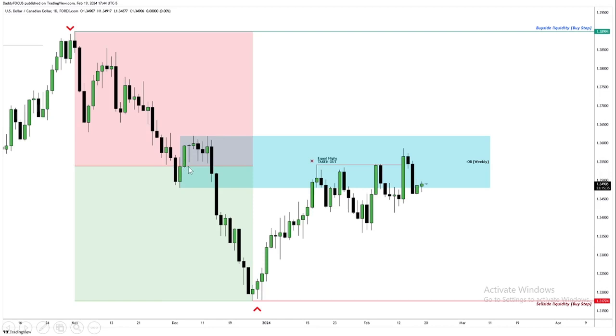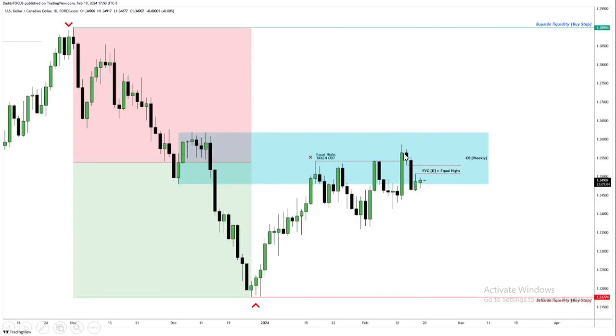See right here, over here, you see what price is doing? It's being respected. If you take 50% of this order block, price is unable to close above it. Now we have a fair value gap down here in price, and this is what we want to see. Price trades into this fair value gap, possibly doesn't get filled to the tip up here, but rather it would drop and take out this swing low.